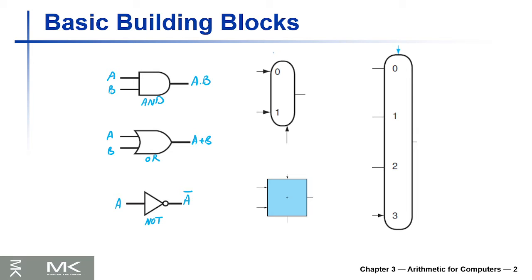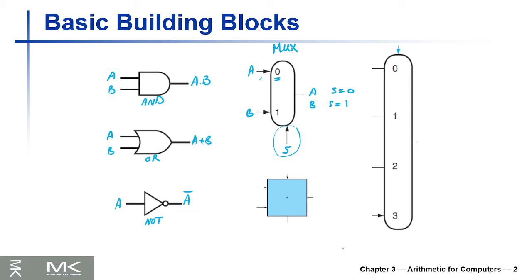We are also using what's called a MUX, a multiplexer. The multiplexer has 3 inputs, A, B, and S. The S input is a special input. Based on the signal S, either A or B will be reflected in the output. For example, if S equals 0, the output will be A. If S equals 1, the output will be B. Okay?